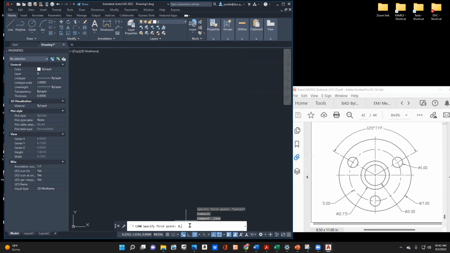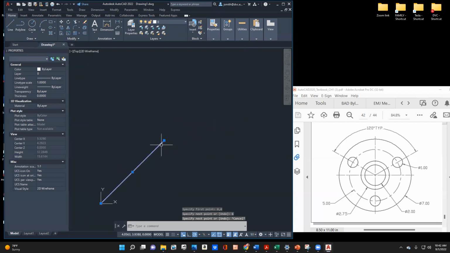If I type in 0,0, enter, and I zoom out with my mouse, it's going to highlight at that increment. And then once it does so, I can just type in, for example, if I wanted 6 inches, I would type in 6, enter, and there it is.